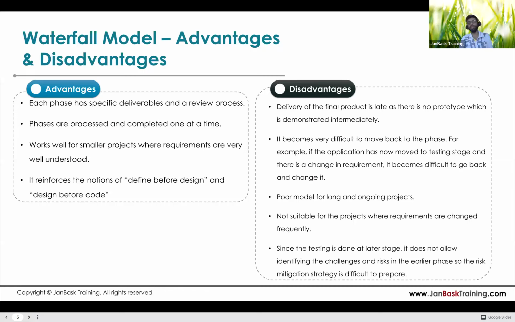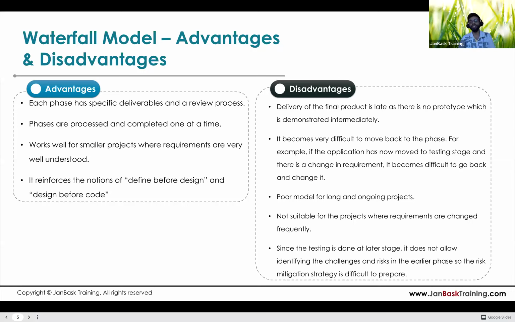What is done in the waterfall model is, once the requirement is fixed, once it's designed, once the whole application is developed and tested, then we give it to the customer and show it to them. In between the development and the testing, there is no intervention from the customer side.